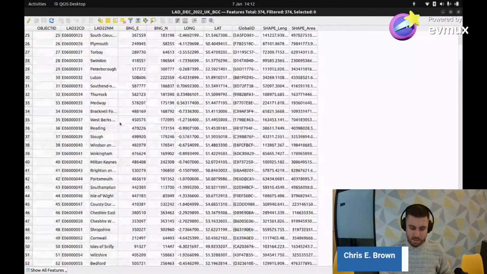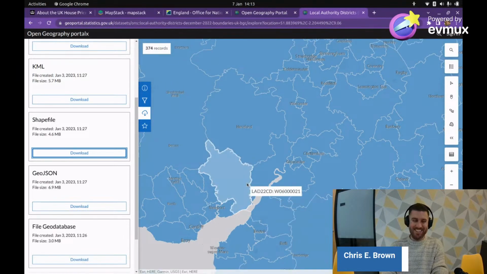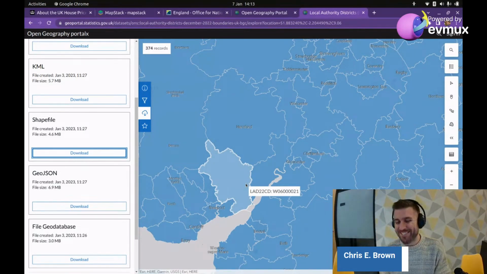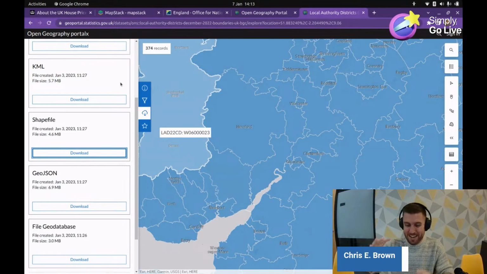Here's the data that I just got from, which website was it? The statistics.gov.uk geoportal. Oh my God, that's an Esri logo in the corner there. Boo. No, I'm not that anti-Esri, but come on, UK, can't you make your own portal? ONS has an awesome portal. I'm pretty sure that's not based on Esri technology. Can't you borrow from them? Anyway, back to QGIS.